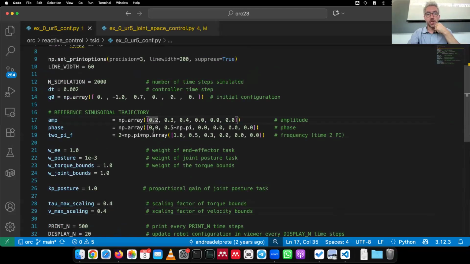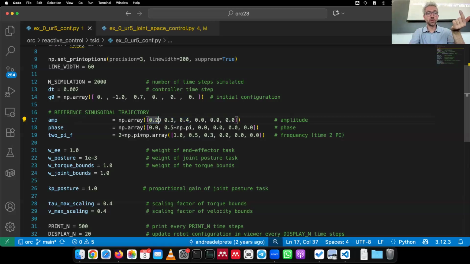So the amplitudes are 0 for the last 3 joints. So the last 3 joints should simply not move. But then I have some amplitude for the first 3, 0.2, 0.3, 0.4. Consider that these are in radians. So 1 radian is roughly 60 degrees.